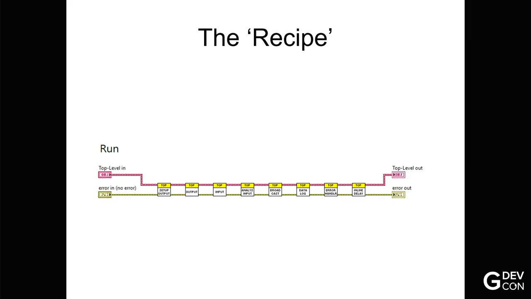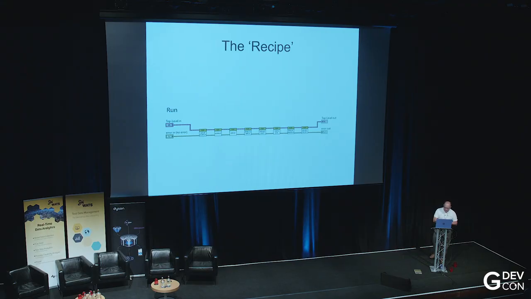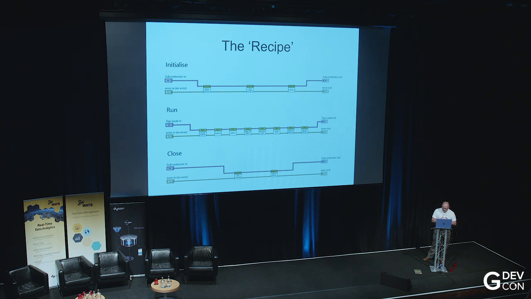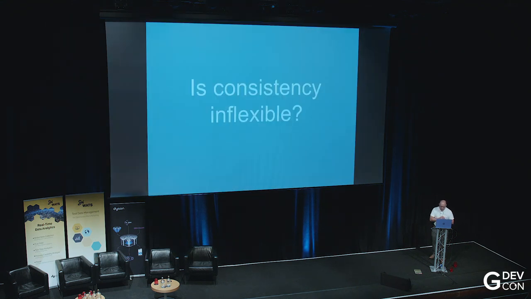But there's a problem with that. The problem with that is you're looking and you're going, well, hang on, you've got setup output and output, and then you've got input and analyze input. Hang on, isn't that going to be an inconsistency? Isn't there a problem there? Surely if I want an output, I just want an output. If I want an input, I just want an input. Is that going to crash LabVIEW? Do I have to make VIs for all of these, for all of my classes? So, the thing is, is consistency inflexible? The best place to answer that is to go to the cinema. Why not? Grab yourselves a bit of popcorn, sit back.